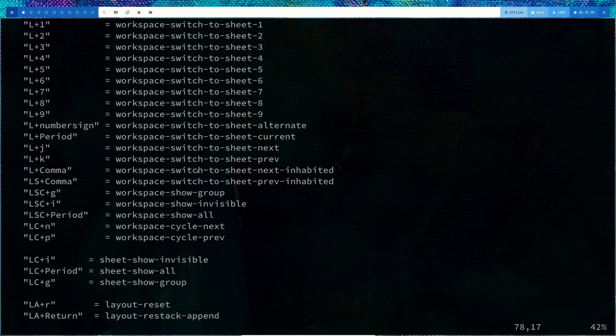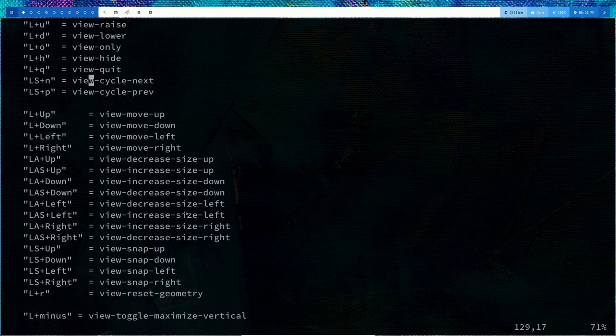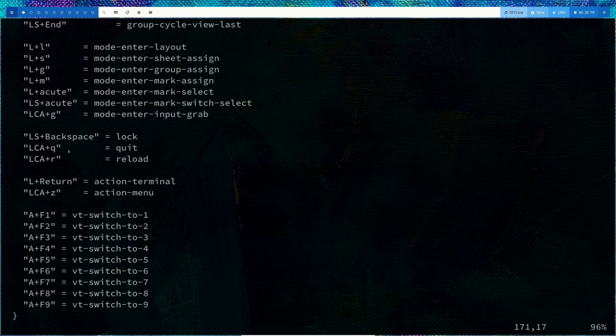In a moment I'll tell you why, because if we go down, we can see a specific key binding, l+return. Don't forget about this one. This other one is nothing, it doesn't work. It was created by me, but it's not what it was supposed to be, so it's pretty much useless. Your l+return opens up the action terminal. What that means is you are using your mod key plus return. L stands for logo.